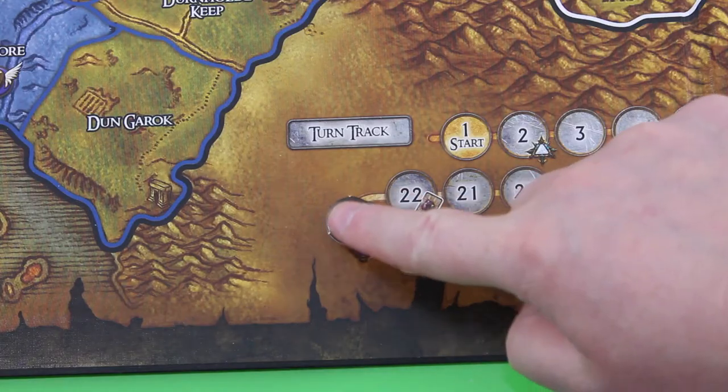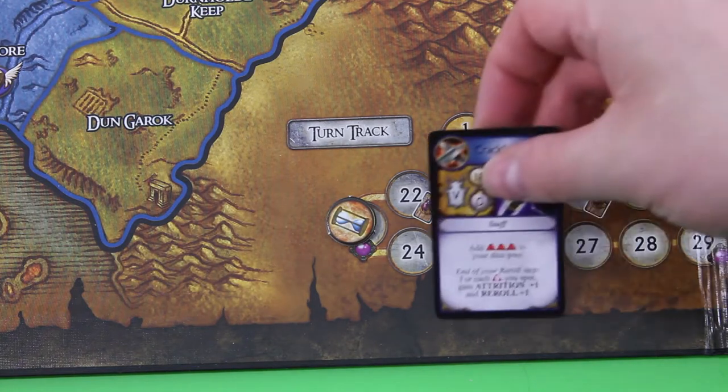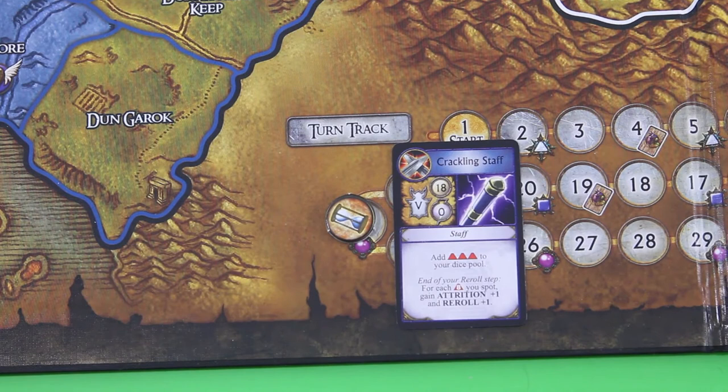We also landed on this spot, so we are allowed to draw our very first purple item card. Let's see, and that's the Crackling Staff, $18, level 5. Add 3 red dice to your dice pool, end of your reroll step. For each 8 you spot, gain attrition +1 and reroll +1. That's not too bad, but not sure if I will get Sendrai to level 5, to be honest.